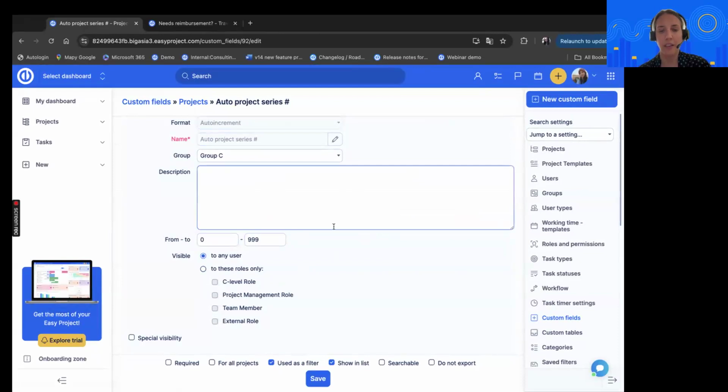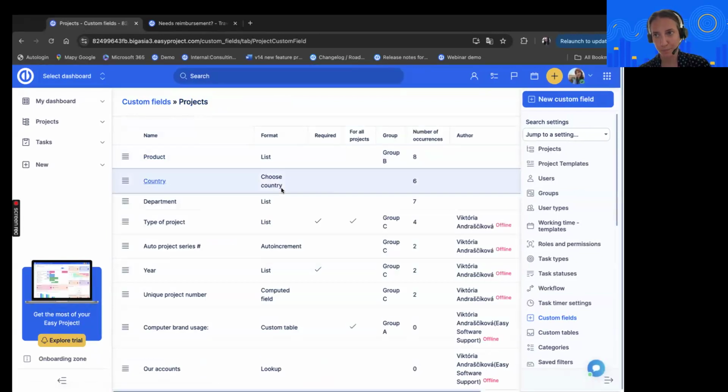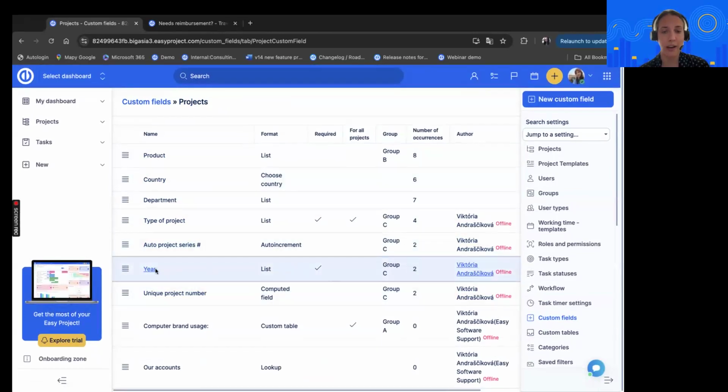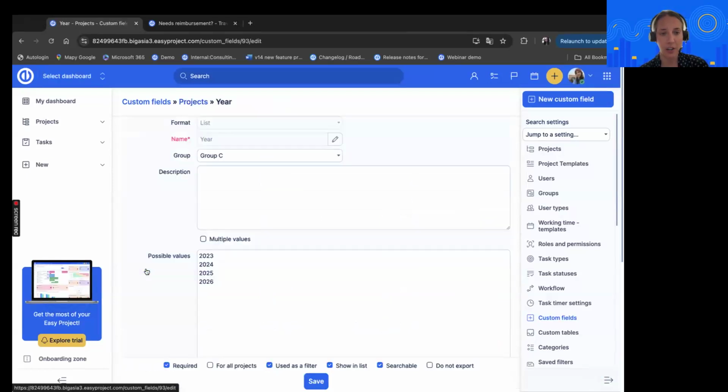And when you have these 2 fields, you also don't need it, but it's good to have. It's good to be able to grasp on something. And in my case, I prepared a custom field on the entity project of a year.